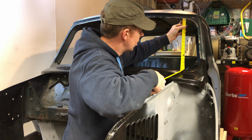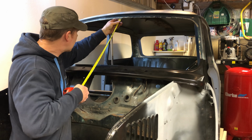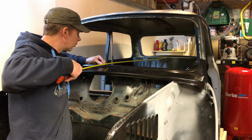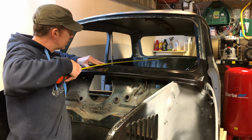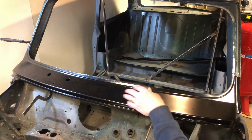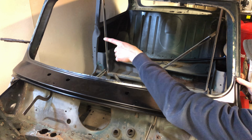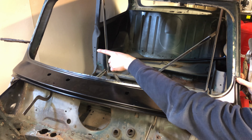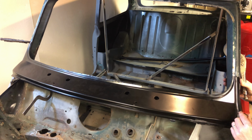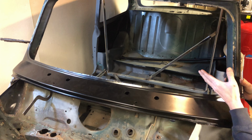Within a mil just over there. 418. Just scoot up a little bit and it'll be exactly in the right place. Right, so I'm just showing you a little bit of the finer details. I've matched that side up with the A-pillar exactly so that it's fitting perfectly in line. This side, I'm not sure if you can see on the camera there, it's about 3 or 4 mil too far in and he's pulling out.